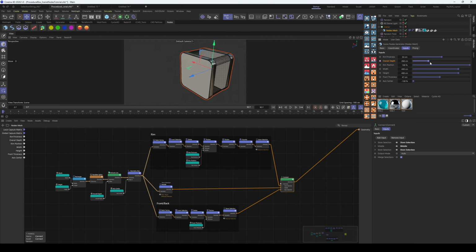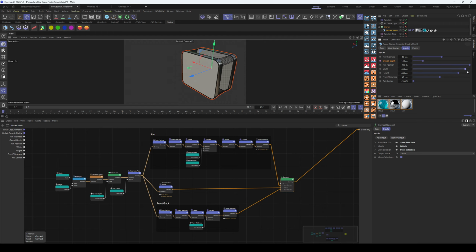We can change the overall depth. Right now this is scaling from one side, but we can change where it scales from. So we can scale both sides at the same time, or it can scale from the other direction. Then we have the rim position, so we can move that in or out.